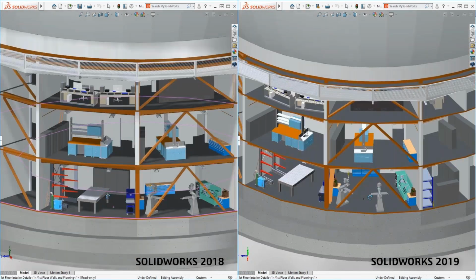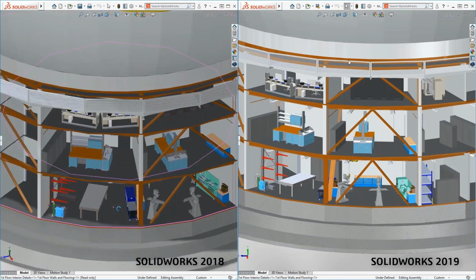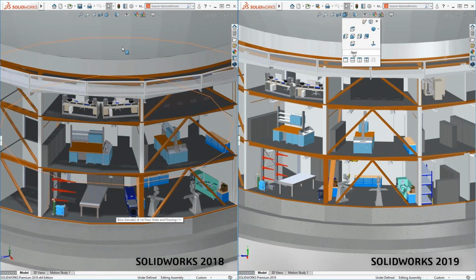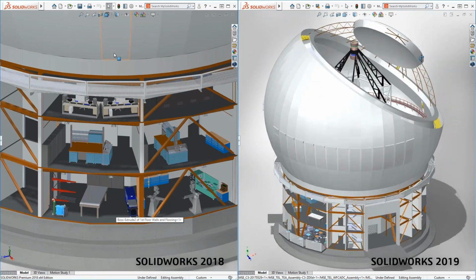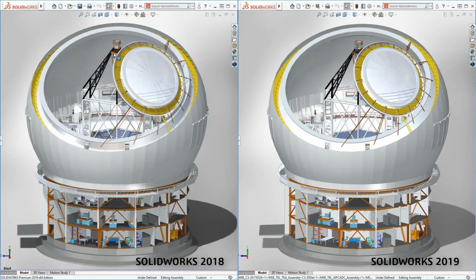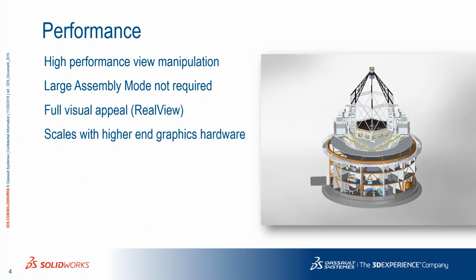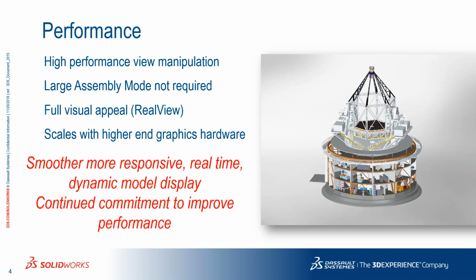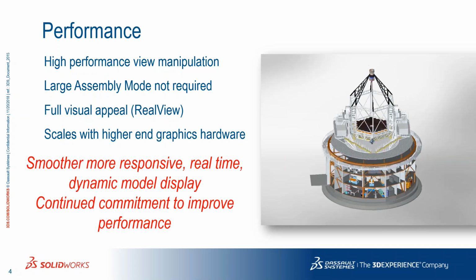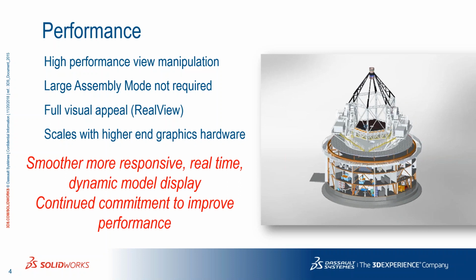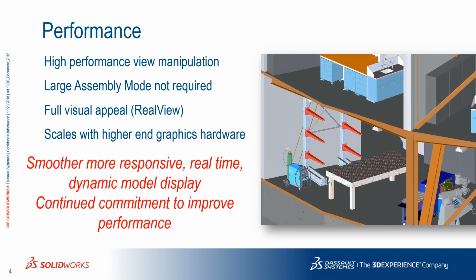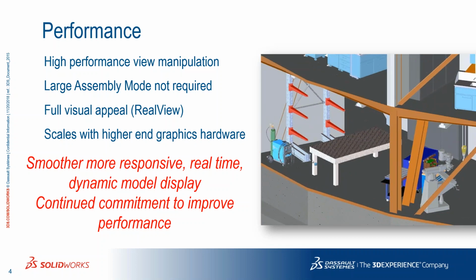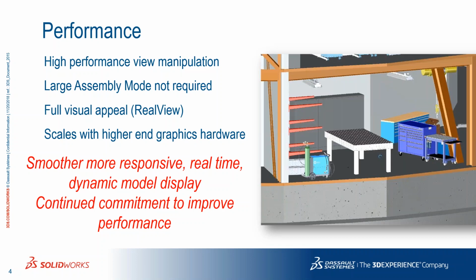And one of the key benefits here is we're actually pushing a lot of this work up onto the graphics card. So that means that if you buy that high-end graphics card, we're now going to be able to take much more advantage of that high-end graphics card. You can see that the amount of dropped frames, or the technical stuff that goes along with some of the stuff, is actually about 10 times faster in 2019 than it is in 18. So it's all your view manipulation, zoom, pan, rotate stuff that's going to be much more responsive. So that's some cool stuff with performance. We'll kind of finish up later on with eDrawings performance as well.